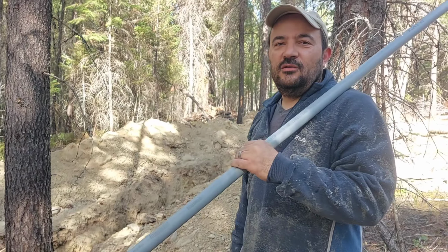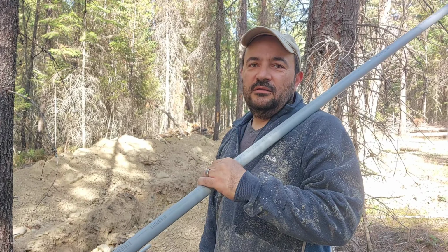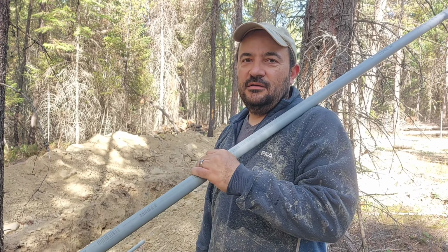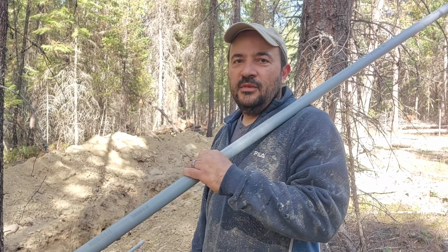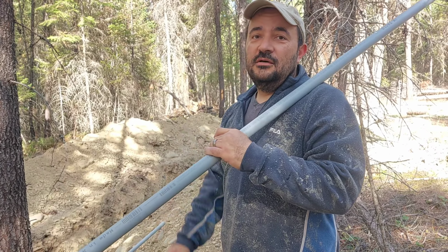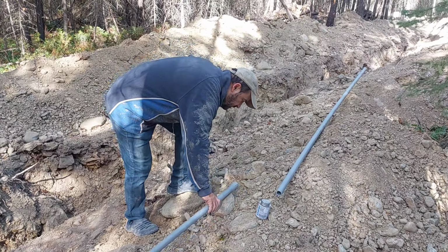We have to decide which kind of pump we're gonna put inside in a well. We know we want something around 1.5 horsepower with 12 gallons per minute, and I can't wait to start actually covering the trench and do the hole inside in a casing for the pitless connector, and start installing the hydrants. But unfortunately I don't have the tool to work with the pipe that we have, and I'm gonna have to go and purchase it.